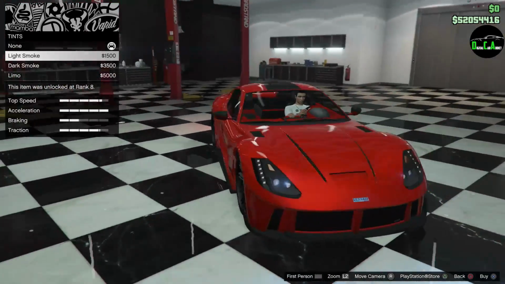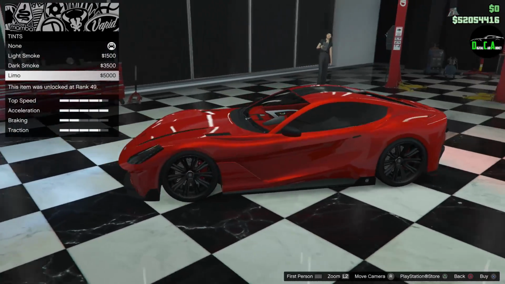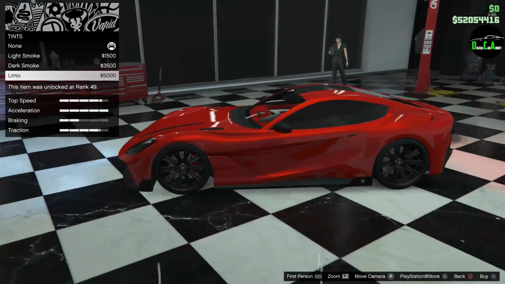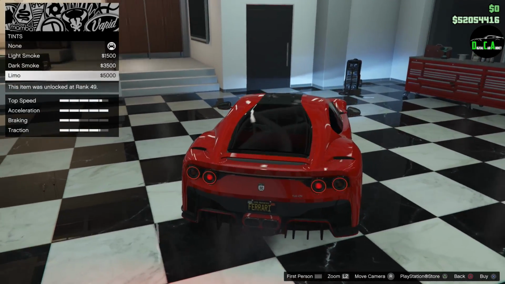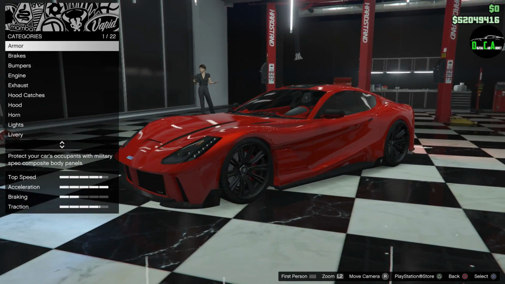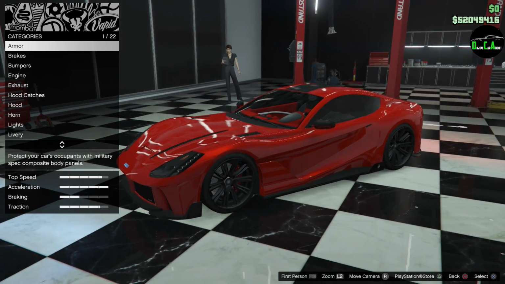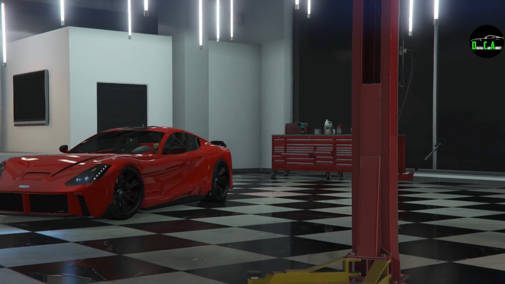Windows. You can do it. Let's also tint the back glass. Yep. I think I'll do like a full-on limo, so it kind of looks like a black stripe back here. If you can think it. Yeah, let's do that. I think that's all of it. Yep. Alright, let's go ahead and take it for a drive and see how it is.